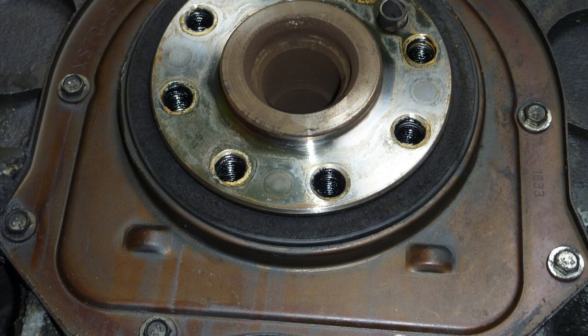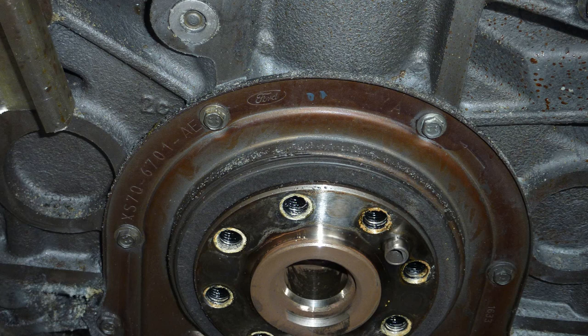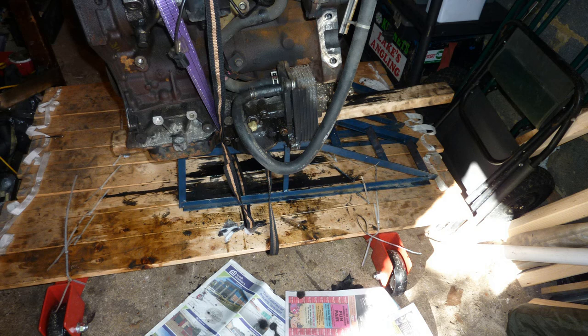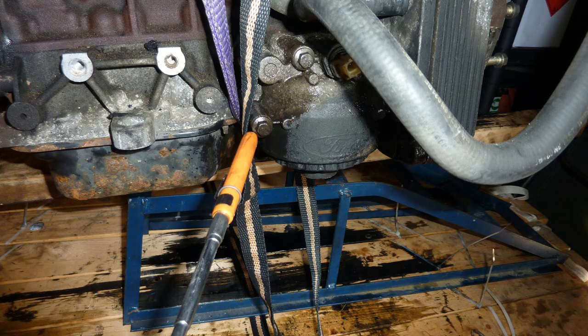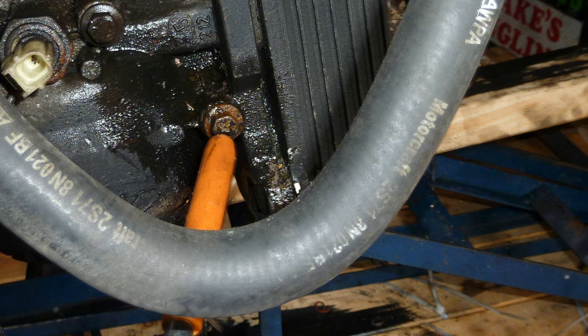It's not leaking or anything. So I'm just eyeing it up, thinking about it. In the end, I thought, no. So I didn't do the chain. I didn't do the flywheel, that's where you saw the bearing seal on the flywheel. Don't know what the official name for it is. Oil cooler. I did take this off, didn't I?